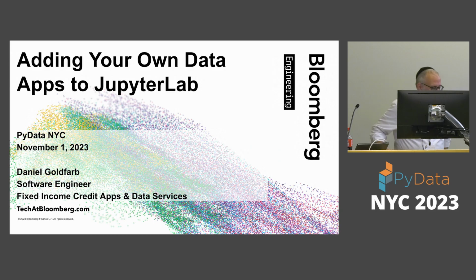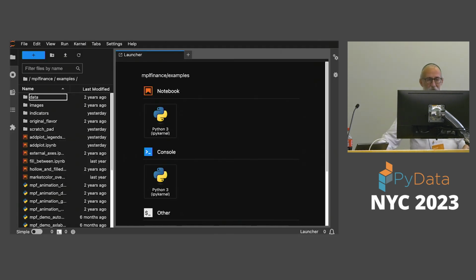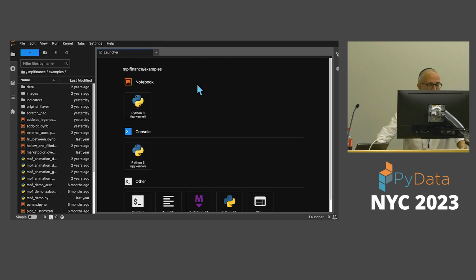As was mentioned in the description that was published, obviously you need to be somewhat familiar with either Jupyter Notebooks or JupyterLab. I myself have only used Jupyter Notebook for years, so just in case you were like me and only use Jupyter Notebook, this is JupyterLab.